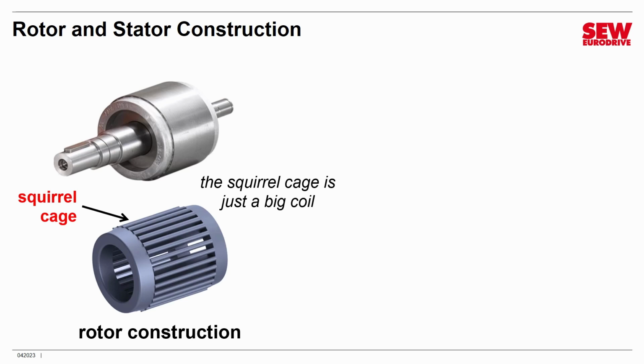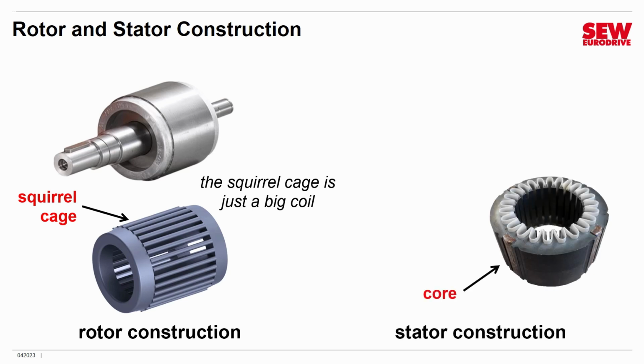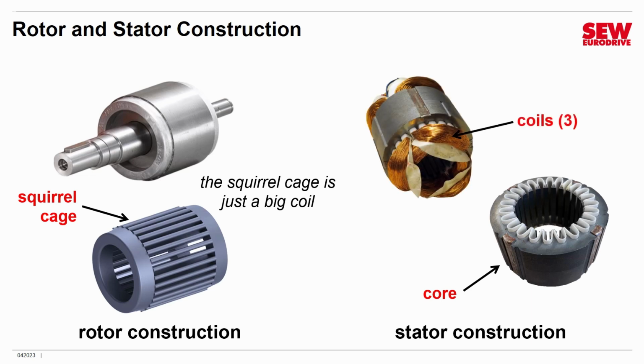So that's the rotor. Let's look at the stator. The stator is made from a magnetic material like iron or steel. It's actually a bunch of thin sheets of metal that are laminated together. We call that the core. The rotor fits inside it and spins in that hollow space within it. But the stator, in order to do its thing, has to be wound with a lot of coils of very fine copper wire. There are actually 3 separate coils that are wound around the core. The rotor interacts with the magnetic field that those coils generate. So what a motor really is, it's an electromagnetic machine.